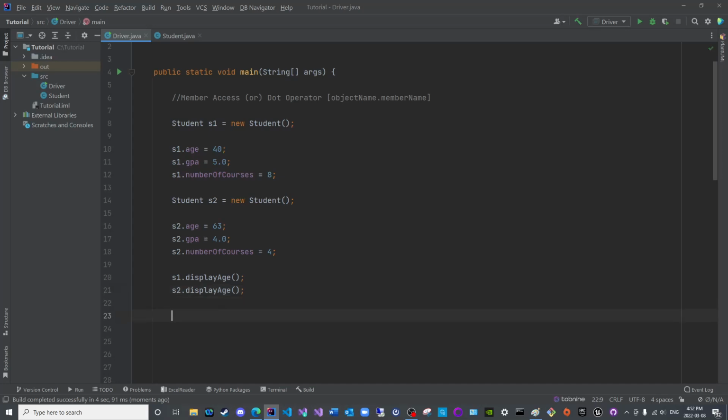Let me write a note here in case you are interested in learning this on your own, as opposed to waiting for the actual lecture. Static class member access is done through the following syntax: class name dot member name. So with a static class, you do not access with the object name, you access with the class name, like so. But this, of course, must be a static class, and this must be a static variable, but we will cover that later on, inshallah.